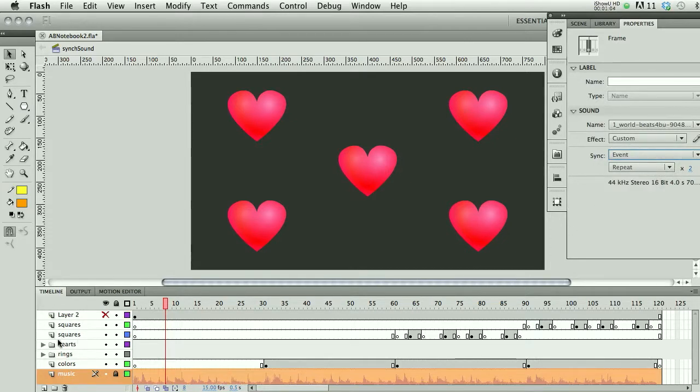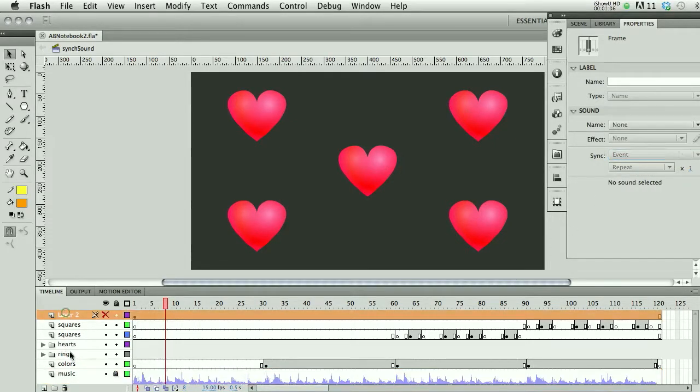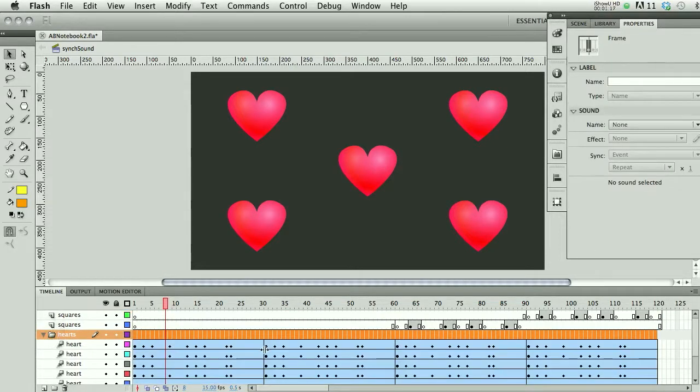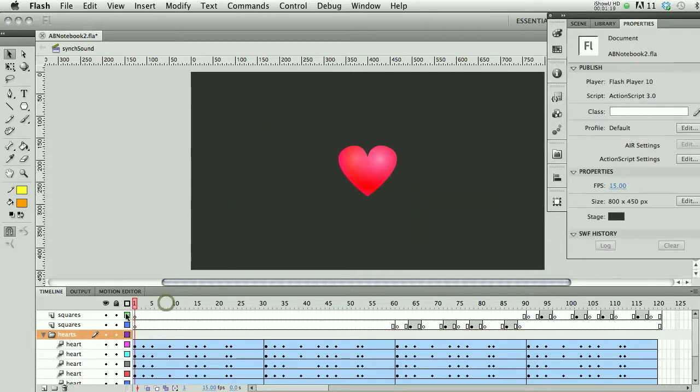So looking at this, you can see that I have folders, and you can create folders right here and put bunches of layers inside of them. So I have a whole folder full of hearts, and you'll also see that it's a sequence, a pattern. So I've got the heart, thumps, goes out to the 5 corners, thumps again, and then they come back immediately to center.